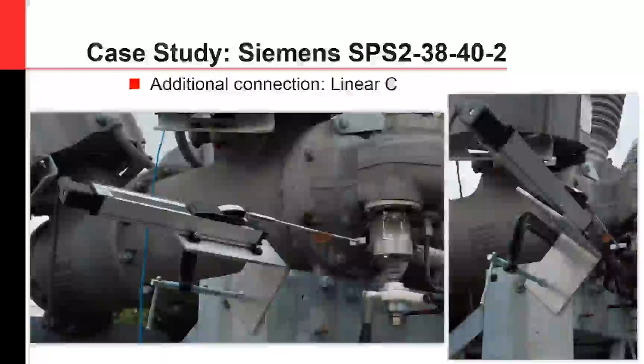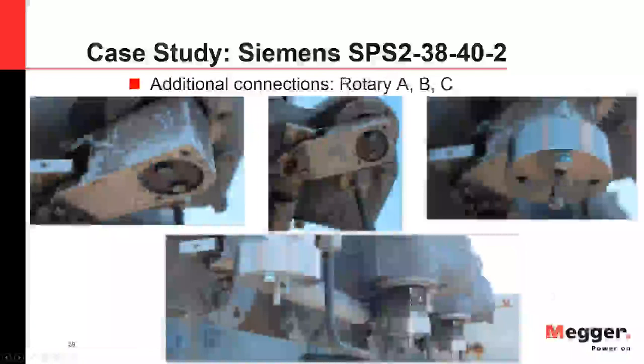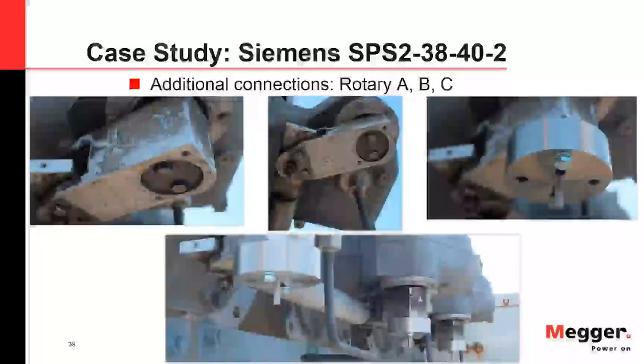And looking at this one, we'll call it linear C because it's close to the C phase. At the very opposite end of this circuit breaker, or end of the mechanism, all three phases are driven by these linkage rods. We're at the very end of that linkage arm, and as that moves back and forth, we're going to measure the stroke there. Of course, we'll need to convert this as well because it's not a direct connection to the interrupters either. It's actually 90 degrees to the travel of the interrupters. Once again, we'll call this linear C throughout the presentation.